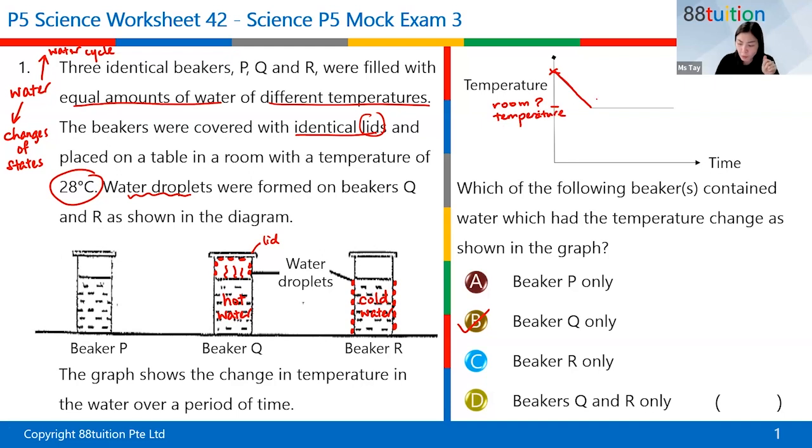Remember, even if we put our hot water, and imagine my hot coffee, I just leave it on the table, I forgot to drink it. It will cool down, isn't it? And then it will be the same temperature as the room temperature. It cannot go down beyond that, okay? It cannot go below that temperature. It can only reach the surrounding temperature. The heat loss and heat gain will always continue until both areas have the same temperature.